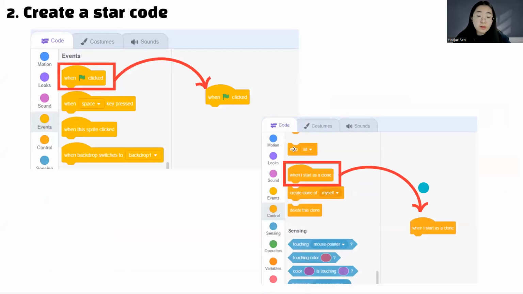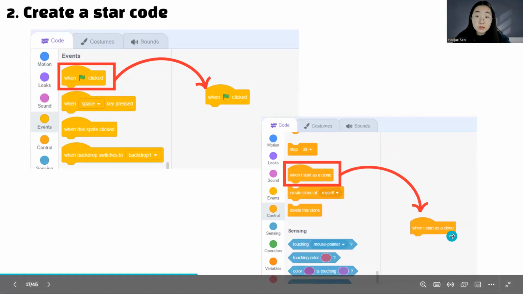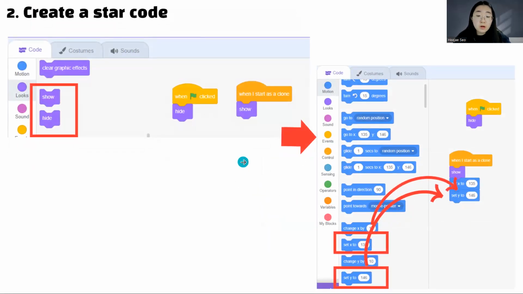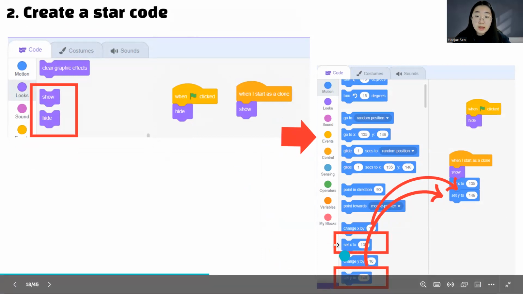Next, drag the when green flag clicked block and drag the when I start as a clone block. Put the hide block under the when green flag clicked block and put the show block under the when I start as a clone block. Next, put the set X to block and set Y to block under the show block.